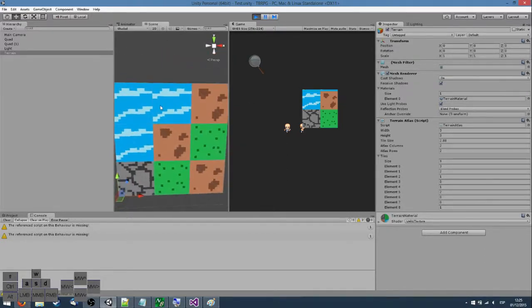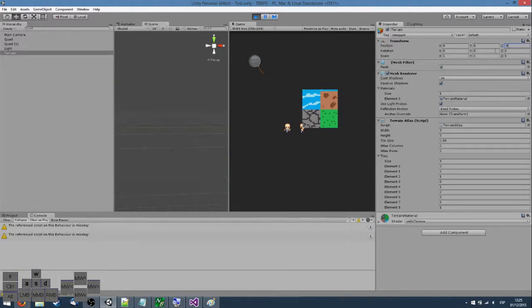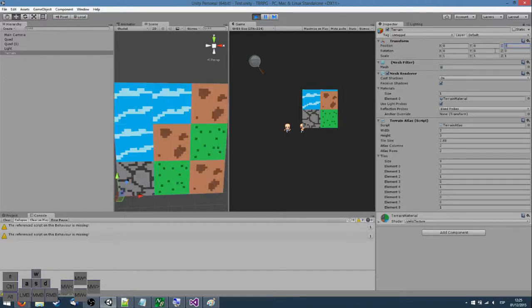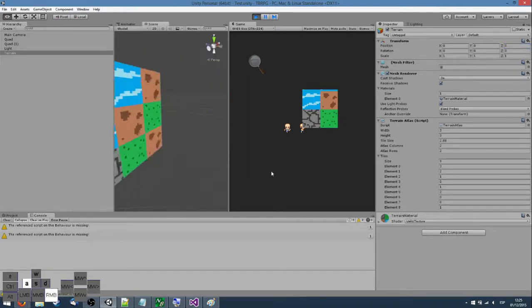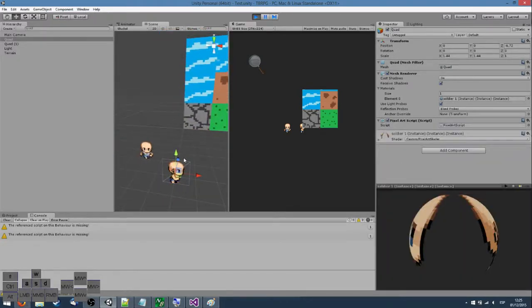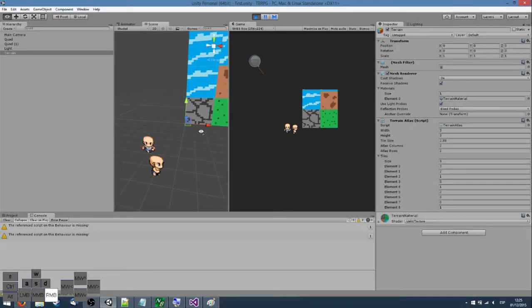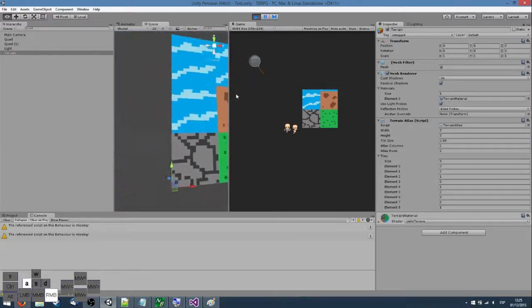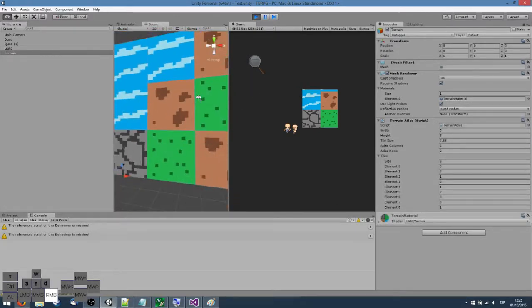Now click on play and it goes pretty well. Because these sprites have a different shader, they are going to be a bit buggy right now, but we will see what we can do later.